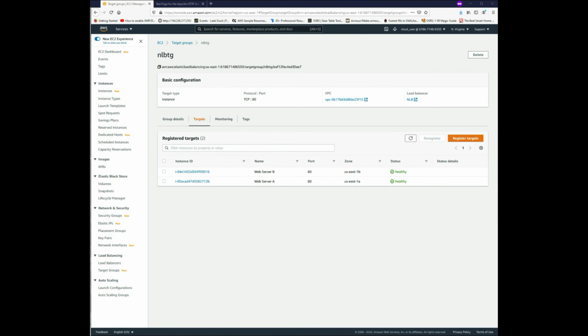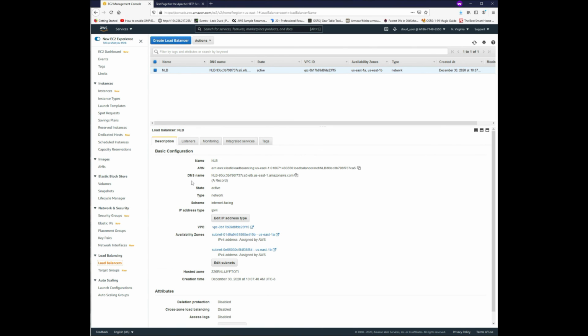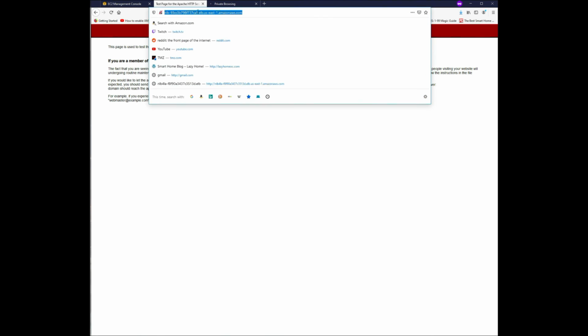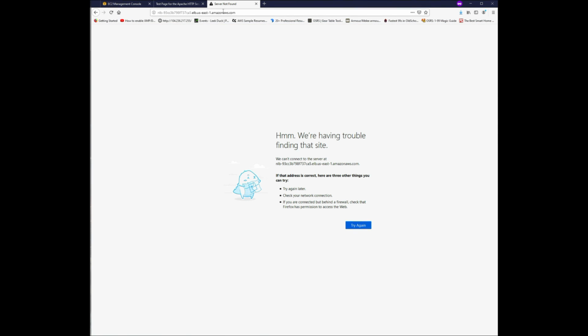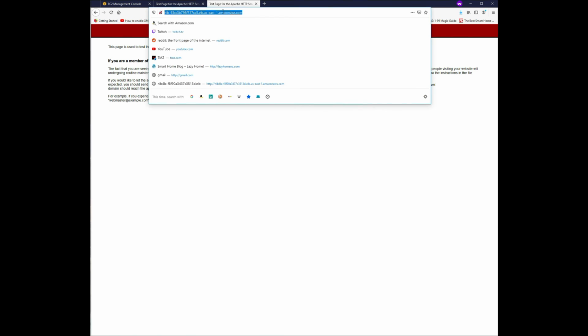So I had to give it a couple minutes, and I rebooted the servers, and now they both come up as healthy. And I'm under load balancing, target groups, and then targets. So both the load balancing targets are both healthy. And I could check this by going to load balancers, go into the DNS name, and let's just go to it. Give it a sec. Server not found. Interesting. There we go. I don't know what just happened. So now, when you do it, it's loading.